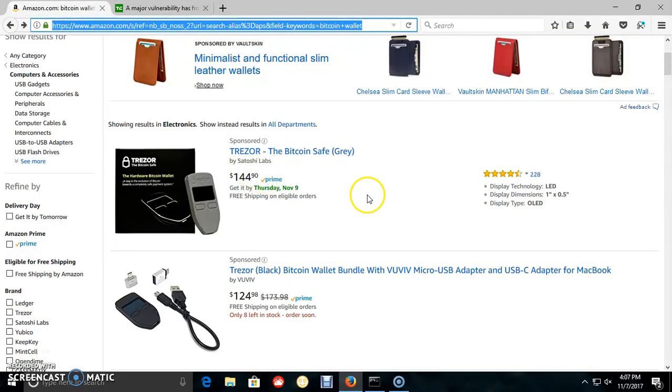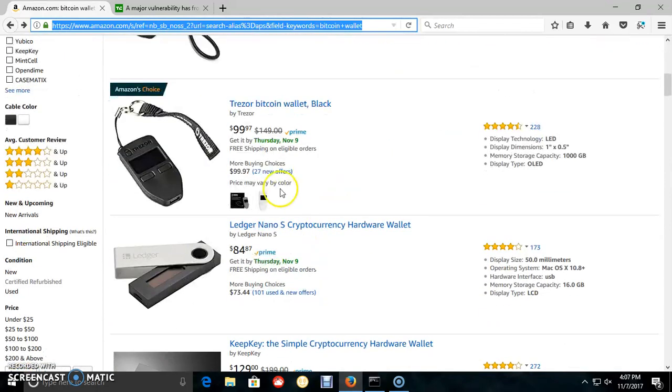One way, if you go to Amazon, if you type in Bitcoin wallet, or you can type in Trezor, you can type in Ledger Nano, you see a bunch of them on here. These are actually digital cryptocurrency wallets in a physical form. In order for you to spend or transfer anything, you have to have this device with you, because it will generate, you have a private key with you. If you don't have it, you can't withdraw it, you can't do anything with it. But still, what happens if it fails?